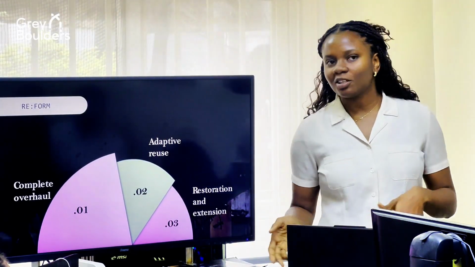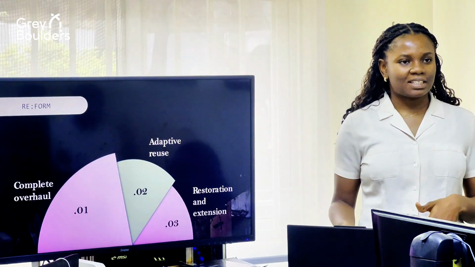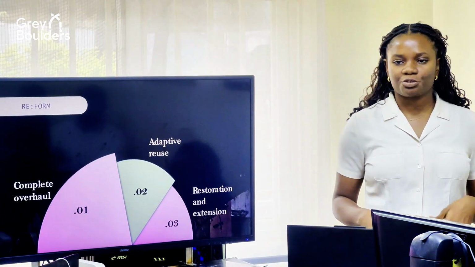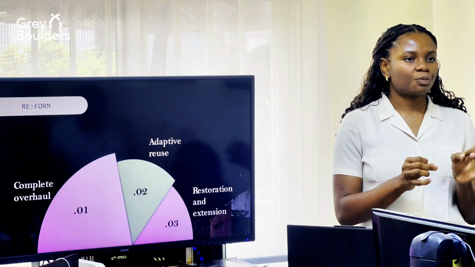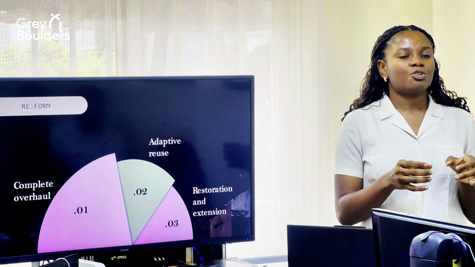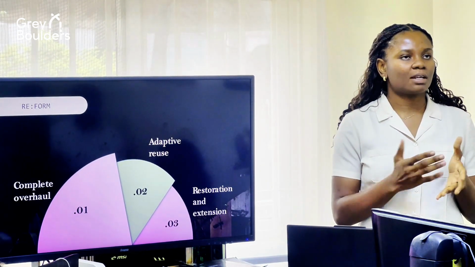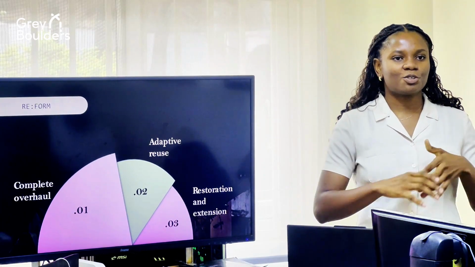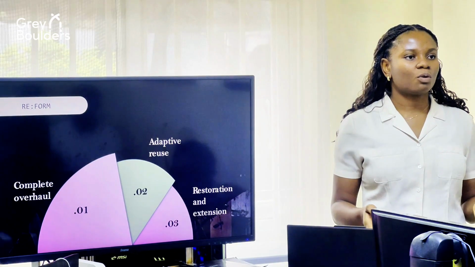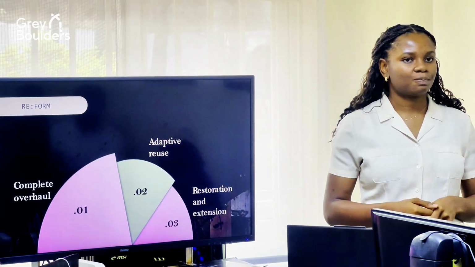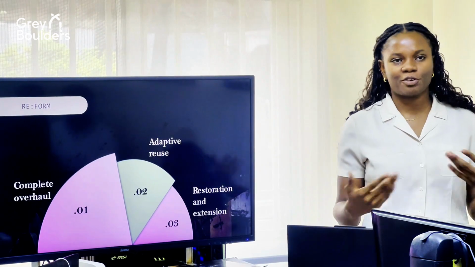Now, complete overhaul is when you basically can't recognize the project from what it was previously, like total, both interior and exterior, complete overhaul. Adaptive reuse is when an existing structure is there, and you don't necessarily change the exterior, but you find a way to reuse it. For example, silos, those grain structures where we used to store rice. A good number of people all around the world are using them as residential projects now. As adaptive reuse, you adapt to what you have and you use it for residential.